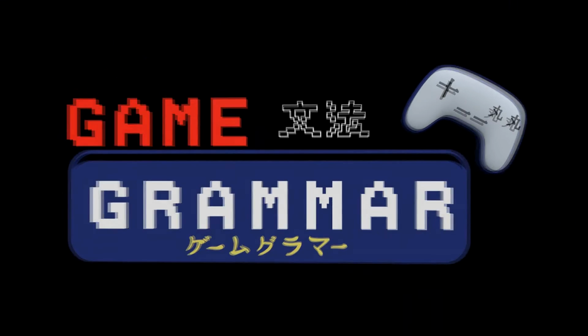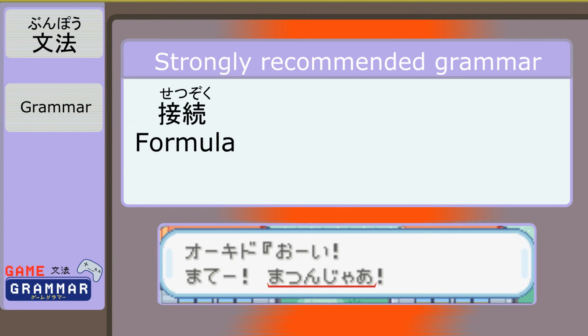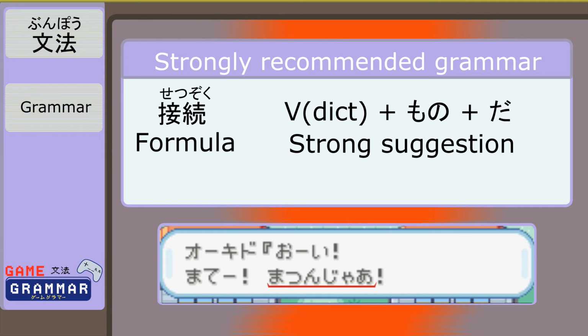Game grammar! Now that this is clear, we'll reveal what putting them together will imply. A verb in its dictionary form, plus mono plus da, is another formula for a strong suggestion. Think of it as Oukido saying, "You'd better wait."